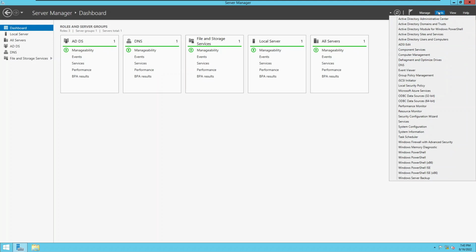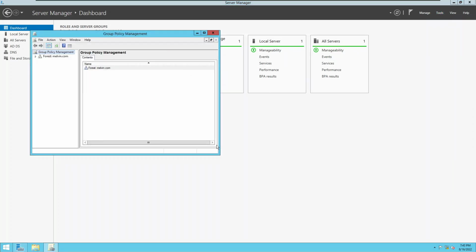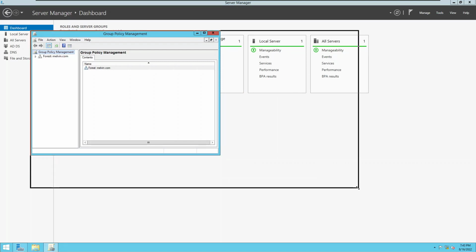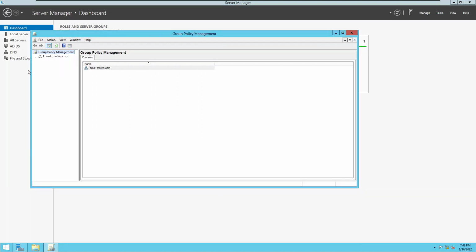Here, if you click on Tools and go to Group Policy Management, you can see this menu here, and we have this forest, melvin.com.